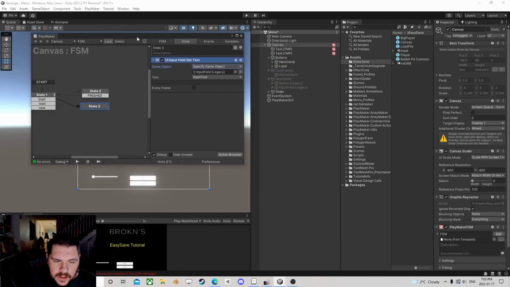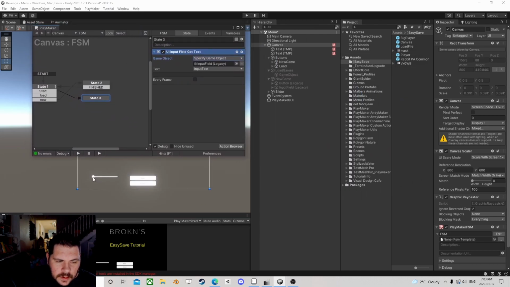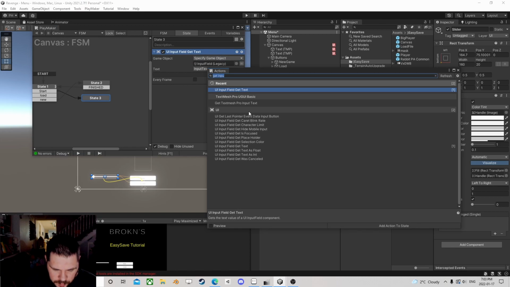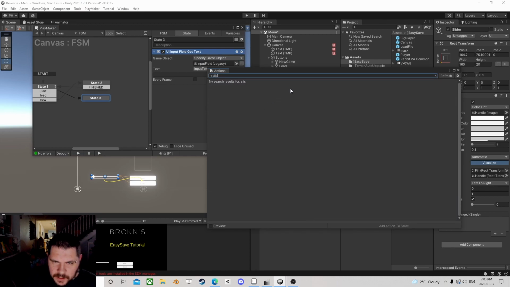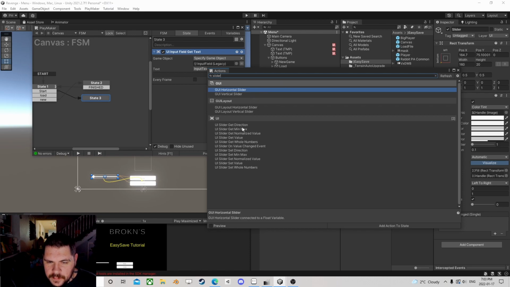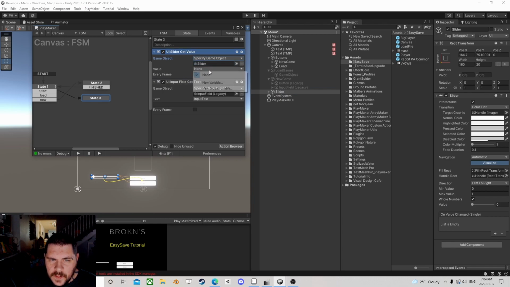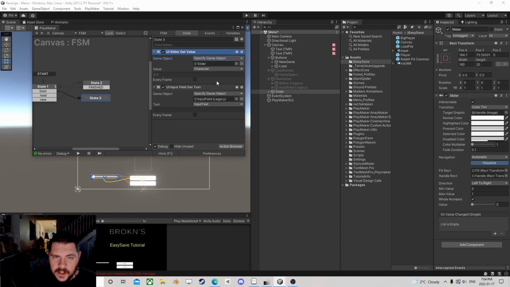So I also have a slider here, and this slider is super piss poor. And I've marked it 0 to 1 and whole value, so it can only be those two values. So we want to get the text, but we also want to get that slider value, and that's going to be my poor man's character selection. All right, obviously it's not a good character selection, but it'll work. It'll demonstrate the purpose of this. So there's our slider value.